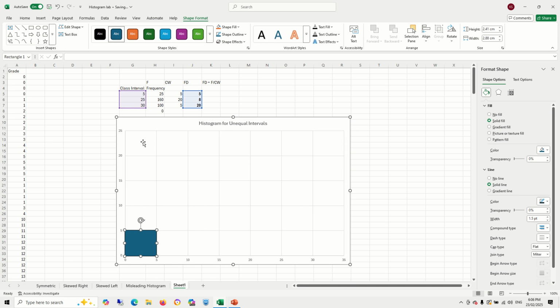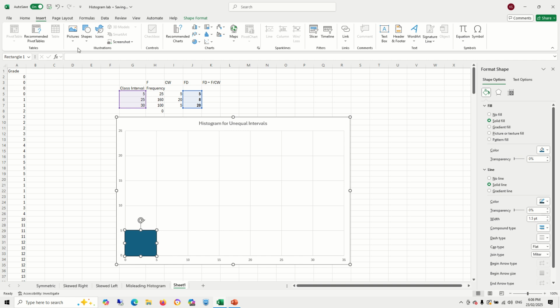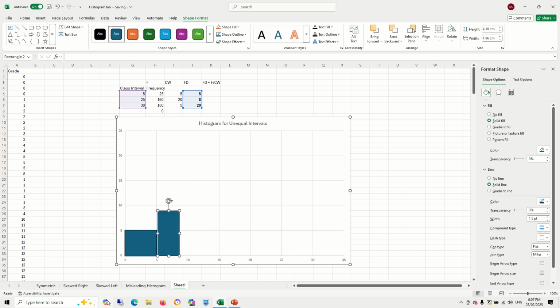The next one is, it will be from 5 to 25. Let us go again to insert, then go to this rectangle, and this one now, the height of this one will be the 8, as you see here that we have 8 and it is not indicating, so maybe you need to make it more specific.